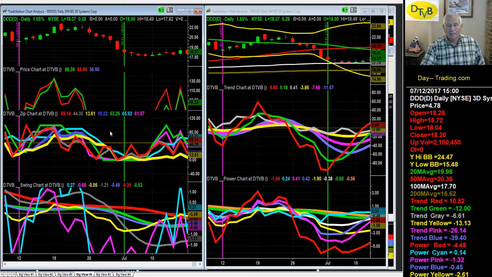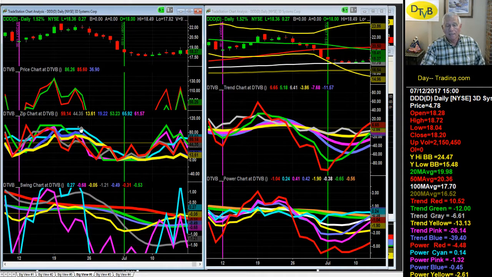That's a classic case of, on this day right here, 2 days before the green vertical line, we can see that zip red is in a flat top. It's a low angle down. Zip red is at 37.04, and the day before it is at 38.89. So zip red is in a low angle down on this day, and that tells us that when you're on a peak and going down, especially when zip red is under 50, it couldn't even get up that higher. Now we know it's going to go down stronger.